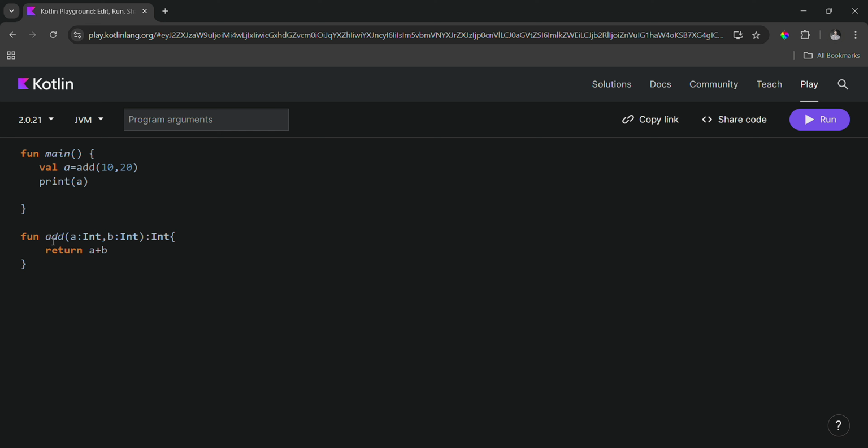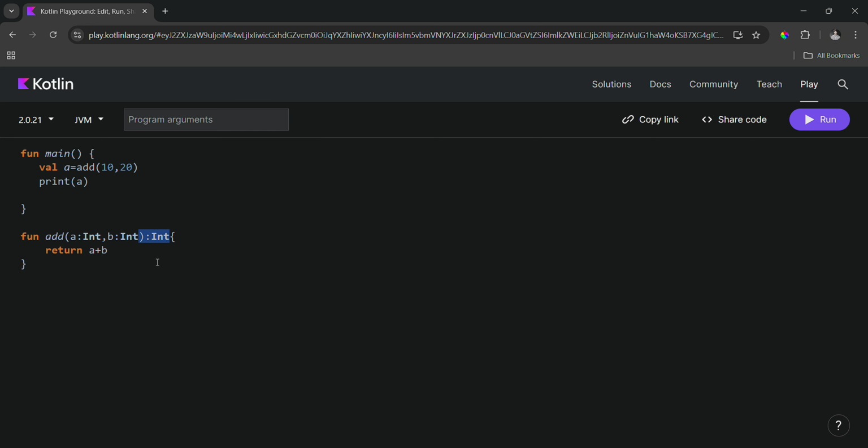Now what my function is doing is returning the sum of these values a and b, that is 10 plus 20, which is 30. Now this 30 cannot be directly accessed, and if I only keep it as it is, it is of no use. So I am storing it in a variable named a and just printing the value of a.